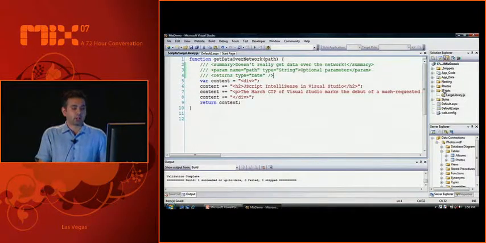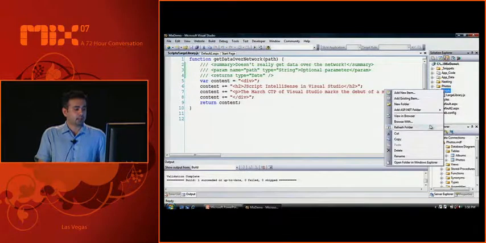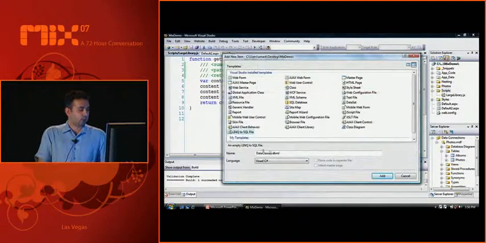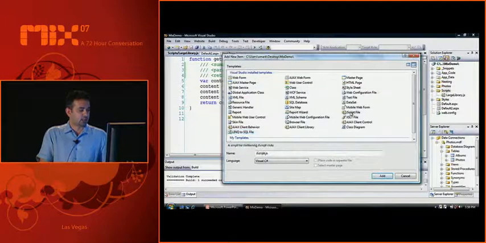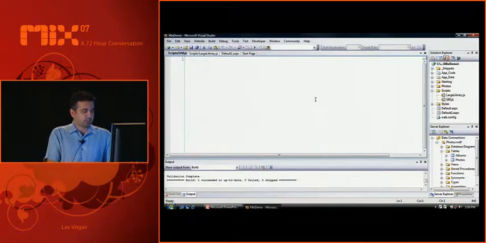So I'm going to go ahead and create a utility class here. We'll add a new item. And we'll just go ahead and say it's a JavaScript file. Let's call it util.js. And I'm just going to do something very simple. Let's say function foo, param1.